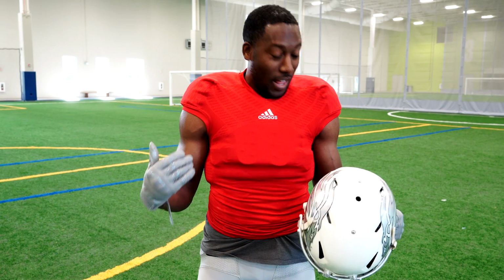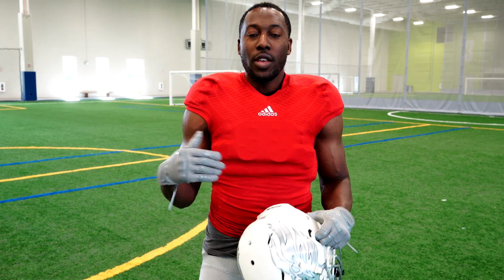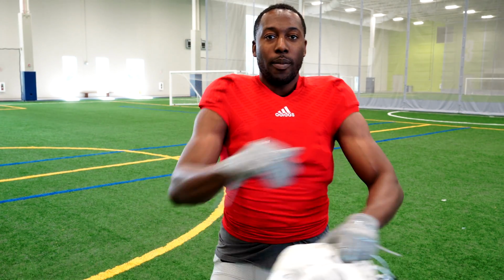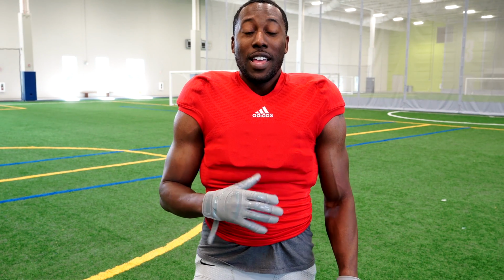So here's what the pads look like underneath a compression jersey. You can see it may be a little bit bulkier than some of the traditional pads, but you're still gonna have that same mobility that I talked about versus a traditional pad, and it's still gonna have that compressive feel. Now, one of the big differences, one of the huge trade-offs of this pad is I am unable to put on a jersey by myself.